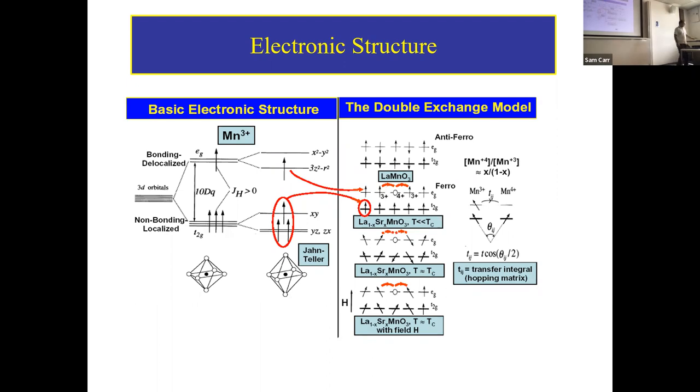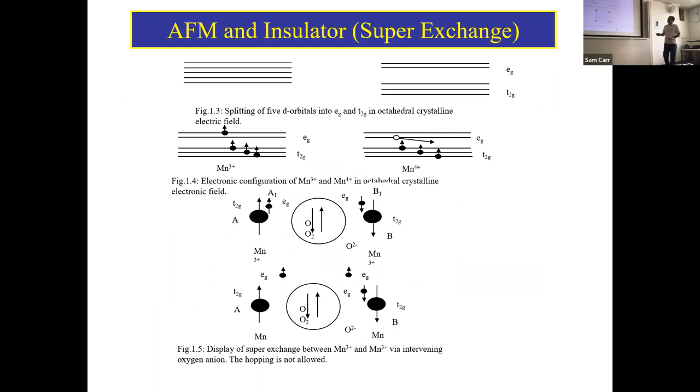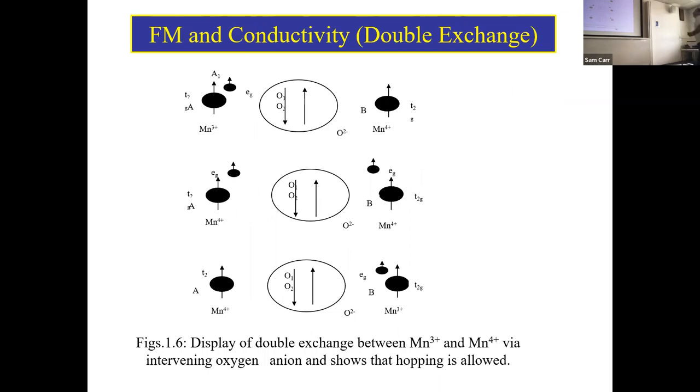Actually, if we have pure LaMnO3, this will be antiferromagnetic behavior with the spin up and down through the oxygen system, because of Mn plus 4. And if we have an antiferromagnetic system, then we have an insulating system. What we need is also an insulating system, but with that, we also need to have some part or some sort of metallic system, because we need to optimize two parameters, the electrical conductivity and the Seebeck coefficient. So if we dope some divalent alkaline earth element on the A side, the lanthanum side, the Mn plus 3 will be changed to Mn plus 4. And then it becomes ferromagnetic and conductive, through double exchange, and the double exchange is responsible for the conductive behavior in this type of manganites.